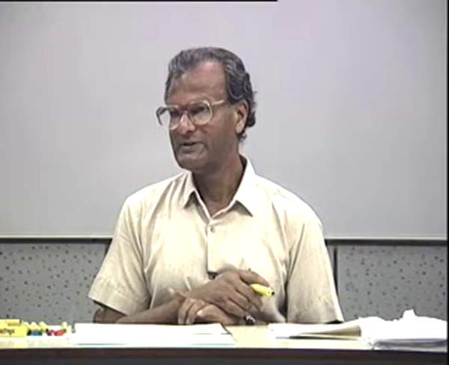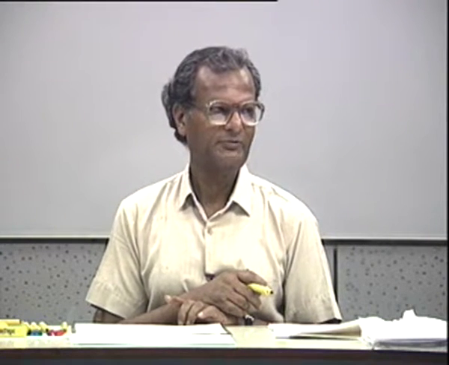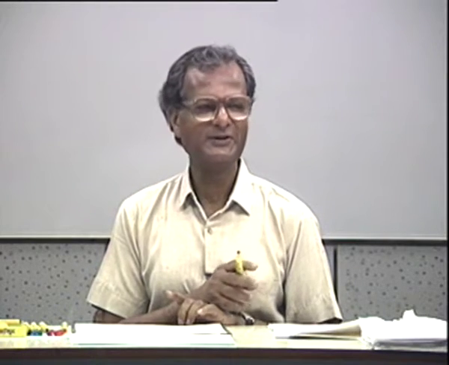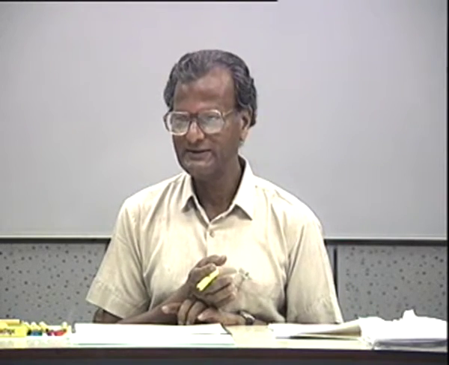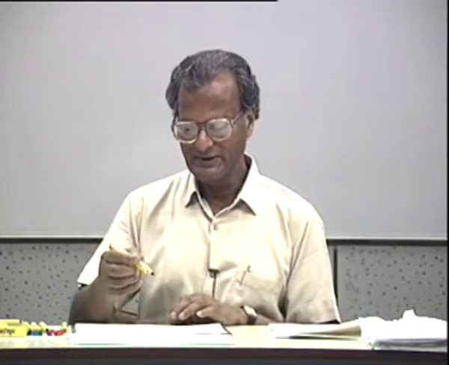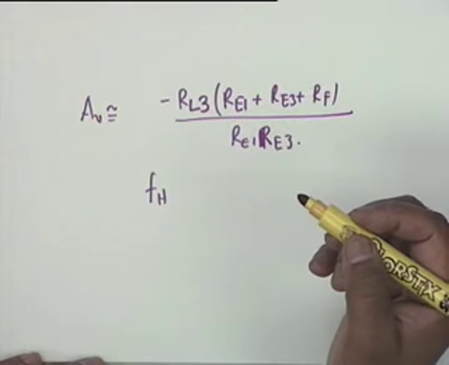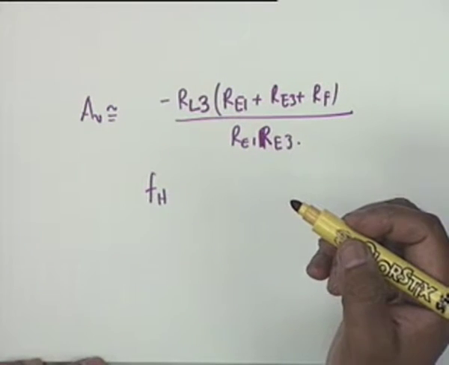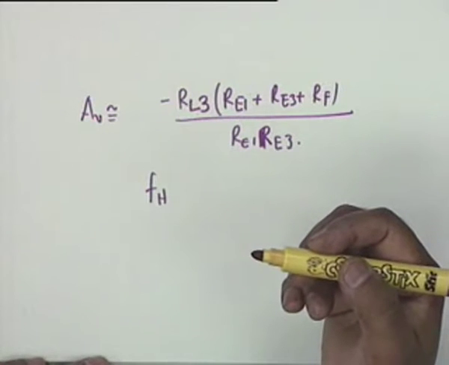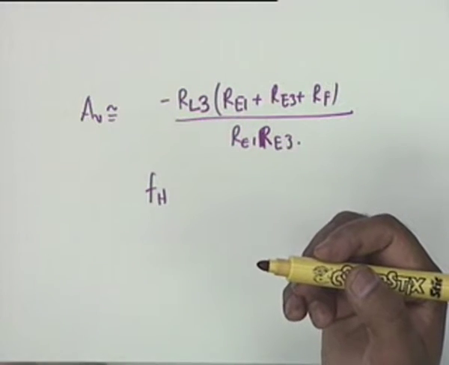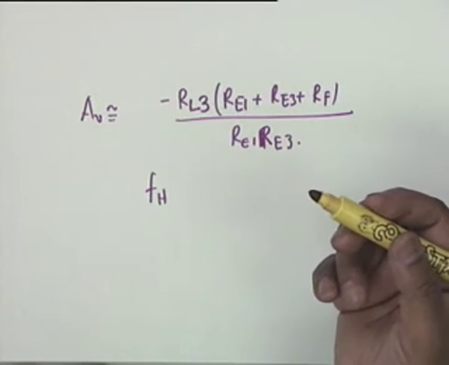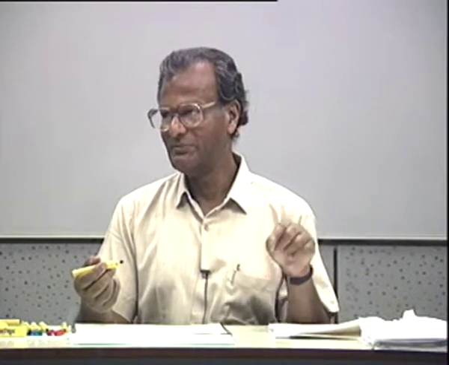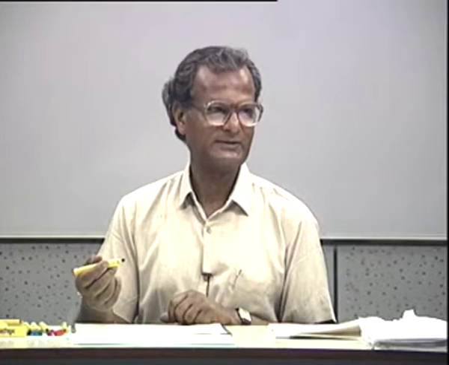You must understand the difference between a feedback triple and a feedback pair with a common collector stage. The two circuits behave differently, and the only distinguishing feature is the existence or non-existence of an RL3. But it affects FH drastically. FH will be higher in the feedback triple or the feedback pair? Pair. Okay? Because there is a huge Miller effect. So the gain is determined by RL3, and therefore C mu 3 multiplied by 1 plus gm3 RL3 will be a large capacitance. All right.